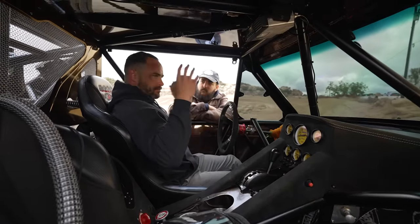All the gauges are custom Lavorsi gauges. There's a glove box and storage in here. Oh, that's sweet. Fire suppression, cup holders, charger ports, and then Turbo 400, just a fully built 3-speed. I'm a huge steering wheel guy too, so this PRP Terra collaboration steering wheel is pretty badass. Yeah, this is the Death Grip. This was the very first one they made. Hopefully you don't have to give it a Death Grip today. I think you just end up doing that if you're driving fast enough, right?